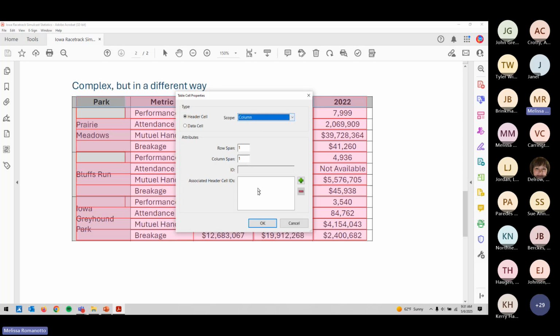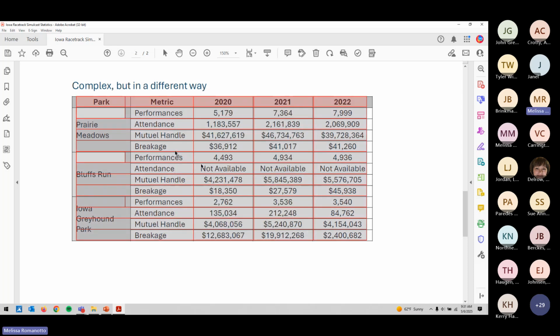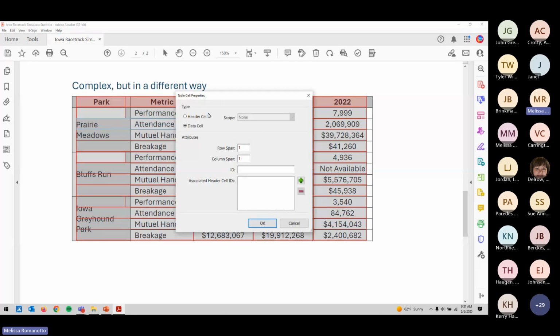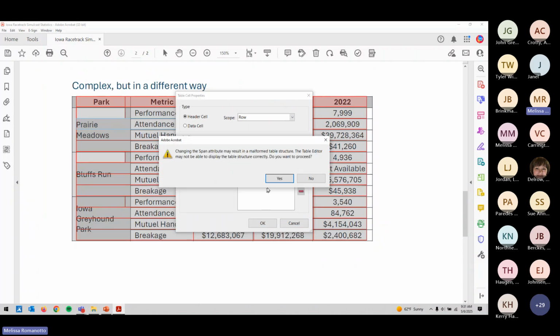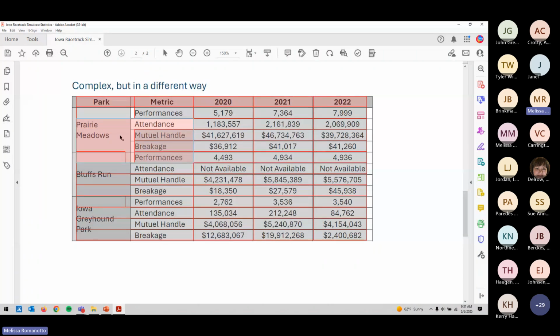I've got an extra column, but nothing new there. For my row headers, I have something new here, and that is that each row header is going to span across, I think it's 4. I'm doing this, see if I got that right.